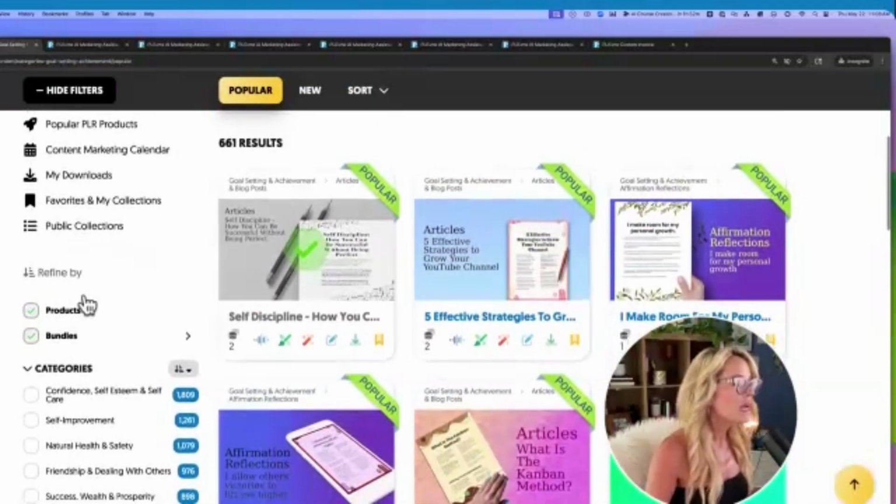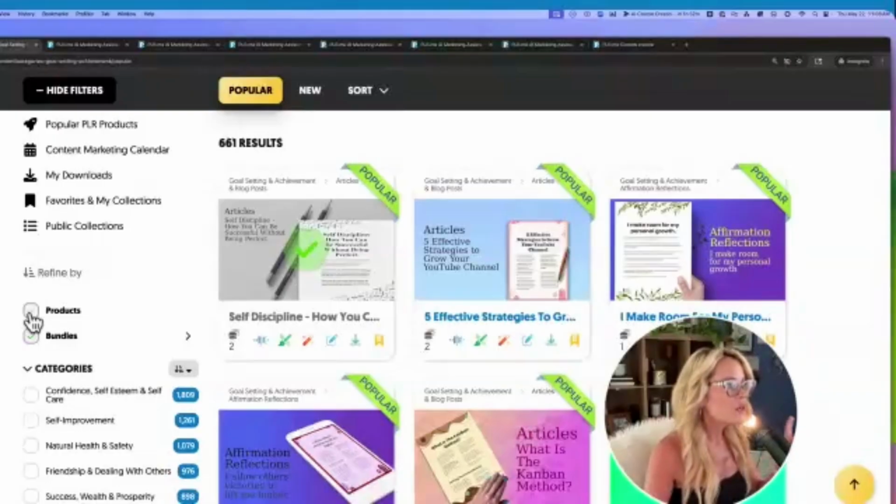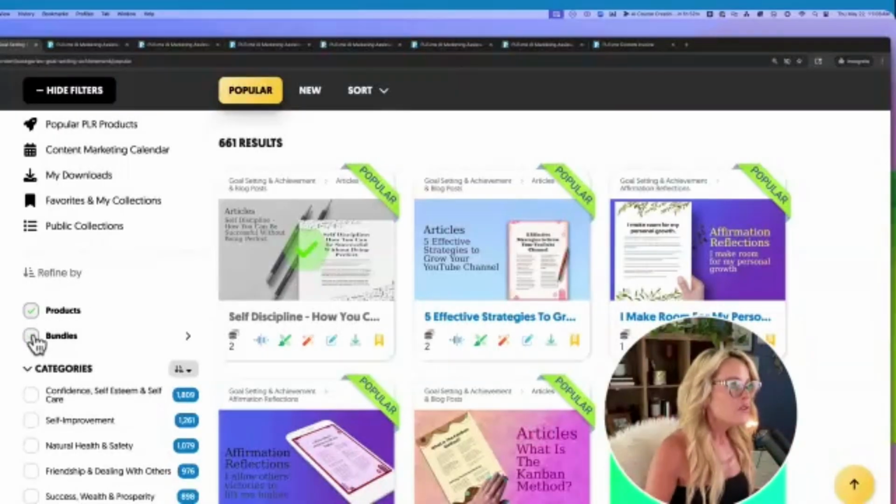So if you are looking for just one single product, you could search by products. If you want to look for bundles, and bundles are exactly that, where we have handpicked like or similar content and put it into a bundle, and you're going to get a cost savings. So that could be 20%, 30%, lots of different savings depending on how many products are in that bundle.